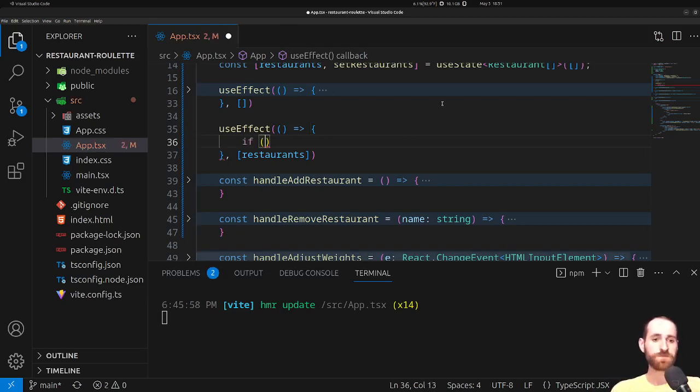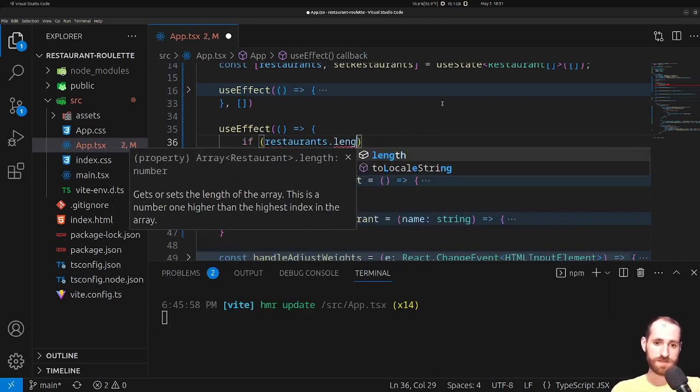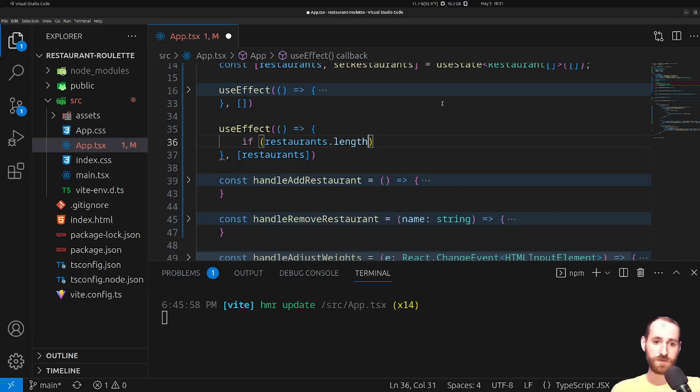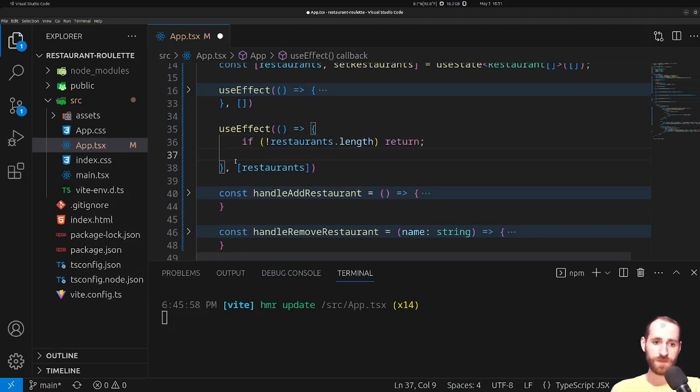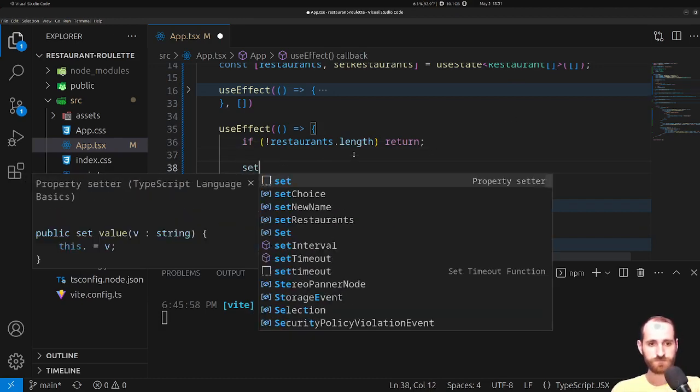So what we'll do is just check for the truthiness of some property of that state. This is a pretty common pattern to employ if you want something to observe a change on a piece of state, except for the very initial render. And so that's what we can do here. Say, okay, well, if it's an empty array, go ahead and return.